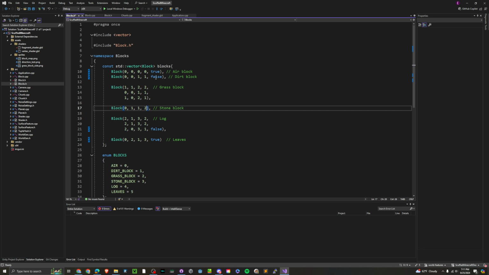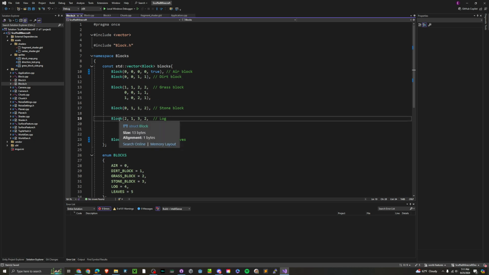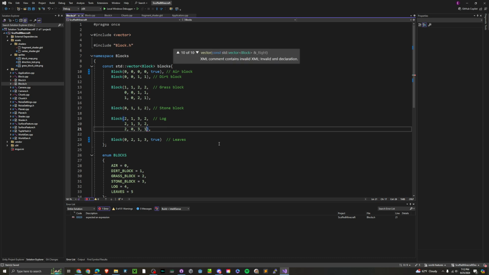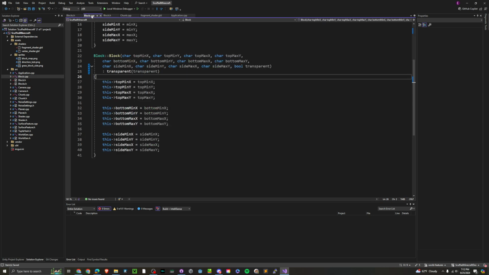So we shouldn't need any of this, so I'm just gonna get rid of it all. Because if we do this, it should tell me this equal, what? Never mind, this is not even remotely helpful. Vector. Why is it just telling me about vectors? I'm trying to make blocks. I don't get it. Alright, whatever.